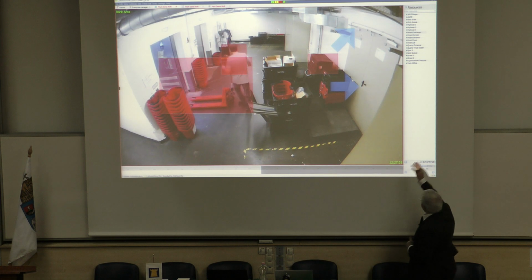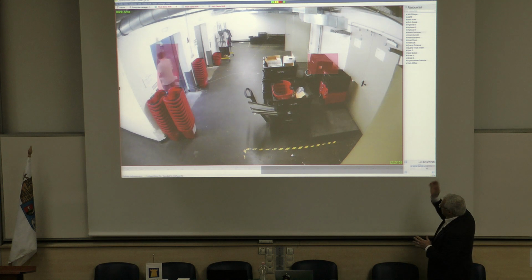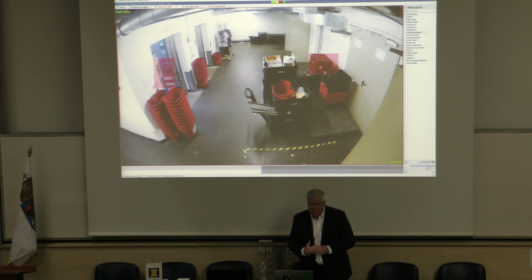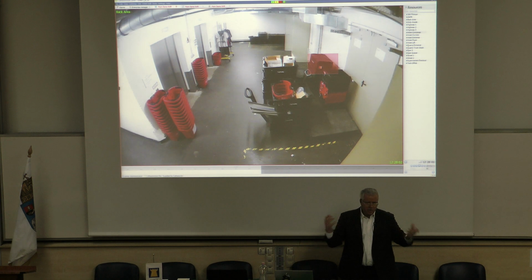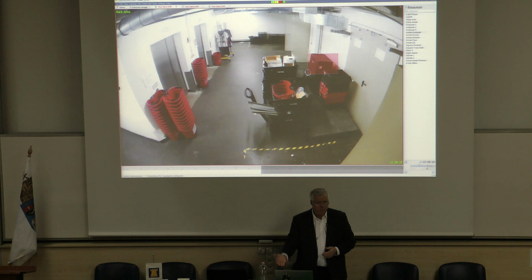On the right-hand side here, you'll see that I've got a list of cameras. They don't stand out so boldly, unfortunately, on this display, but I've got a list of all my cameras, and these are what we call the resources on the site. When you've got a large site where you might have an intruder panel or access control system or other devices that you've got an integration with, these devices will all show up on the right-hand side.